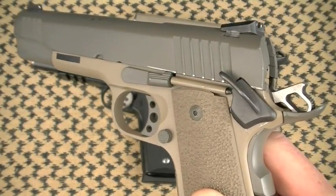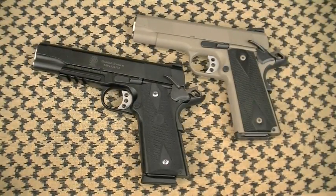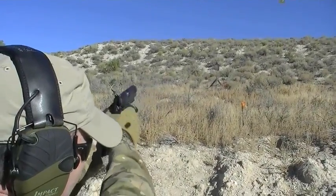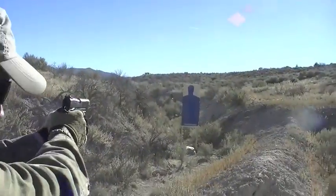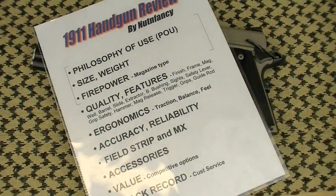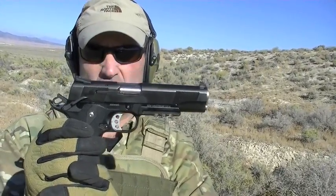After finishing that review, I went on a quest to find the next step up in quality from the Taurus — still a lightweight 1911. When I go hunting for a primary use, my predominant POU is a go-to-war gun. Reference my 1911 Philosophy of Use video — it covers the first three talking points of this review in depth. This would be the most comprehensive review in the world on these guns — I can pretty much guarantee that.